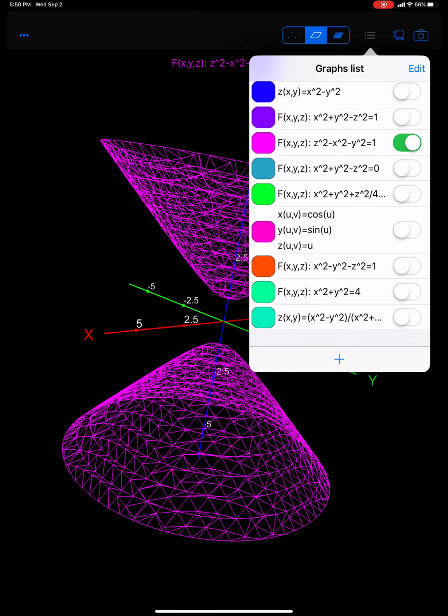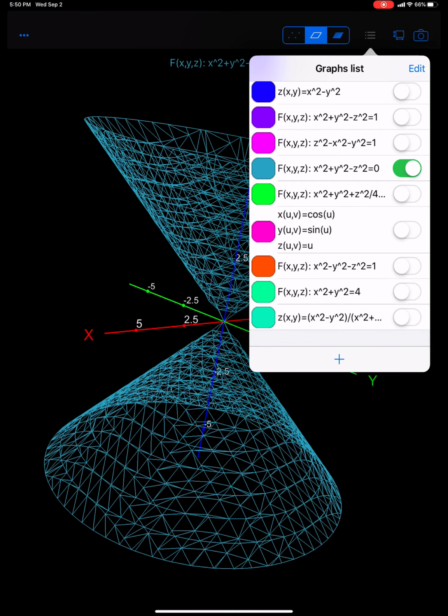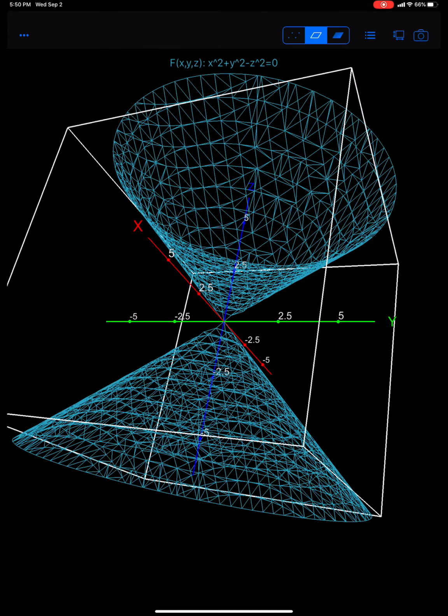This should be a cone set equal to 0. Yeah, see? I have x squared plus y squared minus z squared equal to 0. But the way you graph this and write it up, you can't bring over the z on one side. You have to write it equal to a constant. So that's the implicit form. This should be a cone, the next one. And there you go, it's a cone.